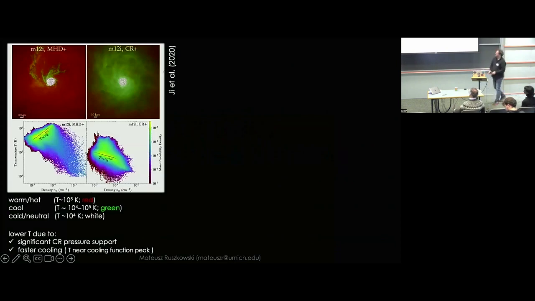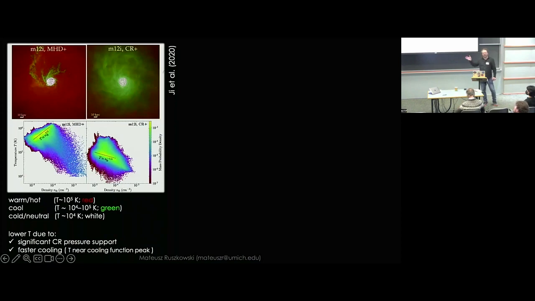Here's one representative simulation from a former student of Penn, Soching G, that shows what you get in a FIRE simulation when you include cosmic rays versus when you don't in a Milky Way type halo. Cold gas is shown in green, hotter in red, and you have corresponding phase diagrams below. The basic conclusion from these runs, and many people have reached the same conclusion, is that with cosmic rays you get much cooler atmospheres when the halos are dominated by cosmic ray pressure.